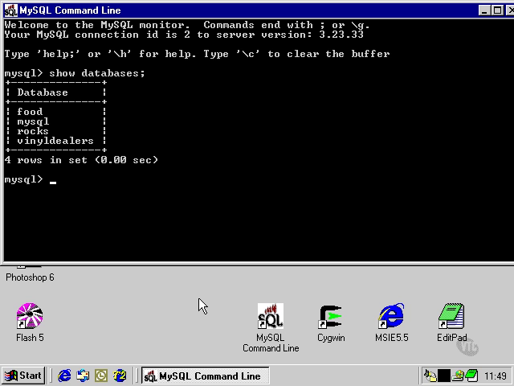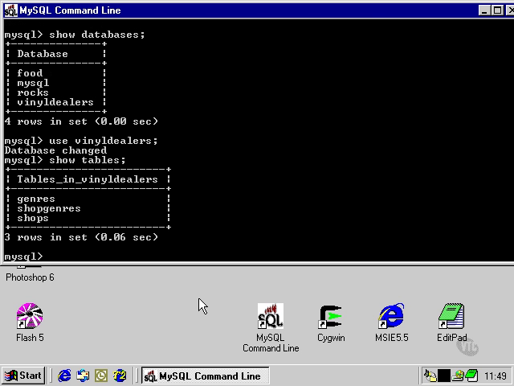This database is a very simple little database that simply stores a number of fictitious sellers of dance music, shops within a fictitious town somewhere in Australia. So there are various tables within the vinyl dealers database that we're going to have a look at.